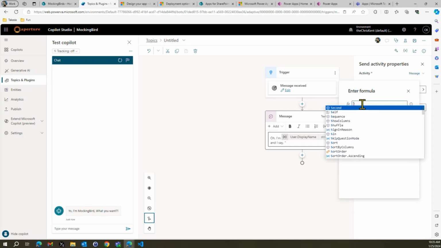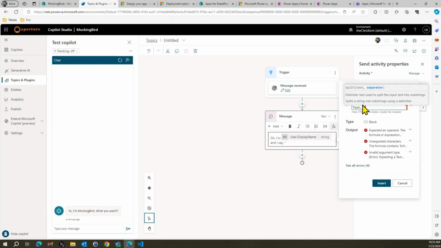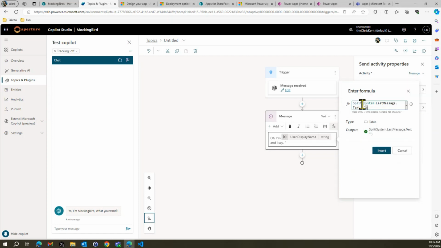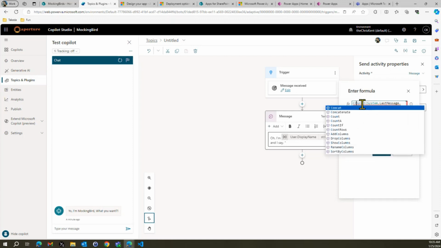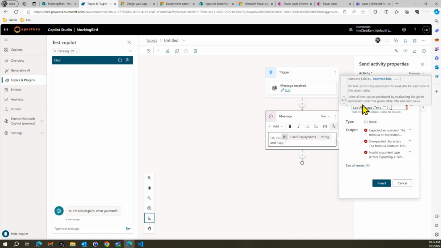So we're going to split system.lastMessage.text, or whatever we just received. We're going to split it by nothing because we just want individual characters, and then put them all back together with concat. The reason we're doing that is because concat, unlike a join, can actually execute a little function.